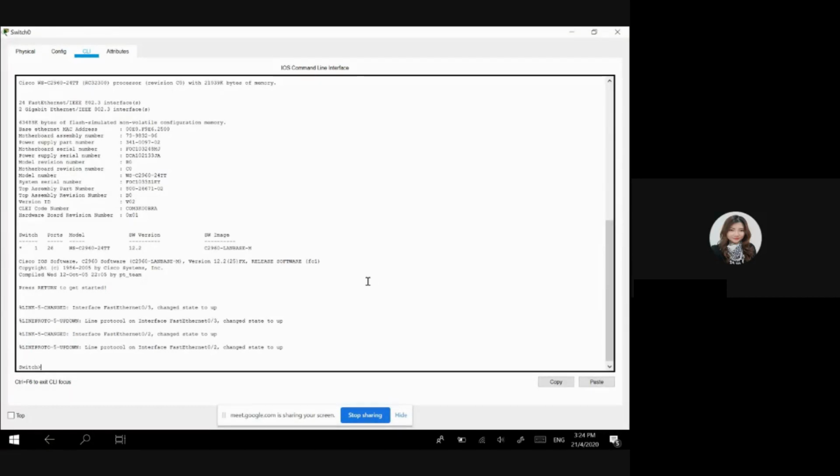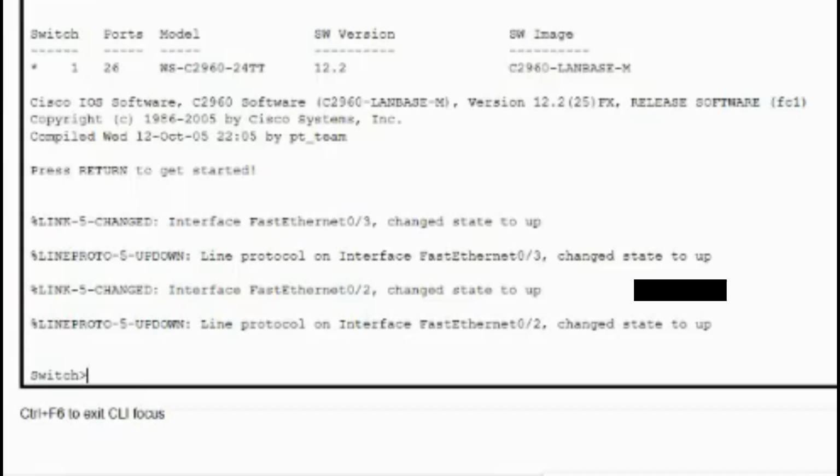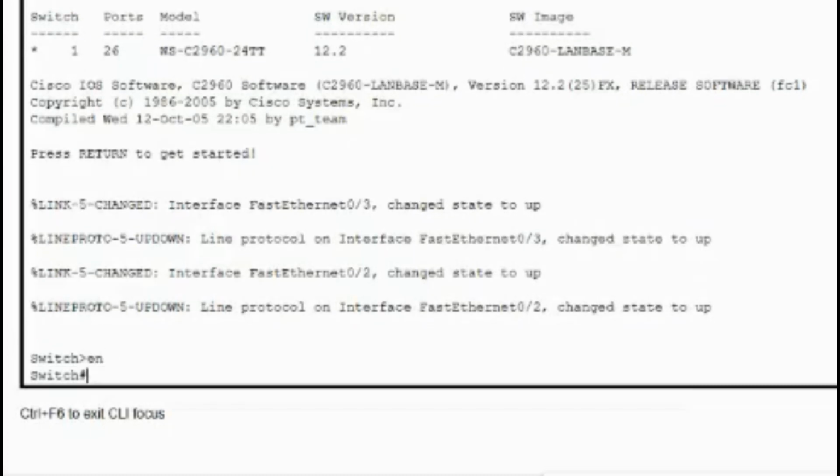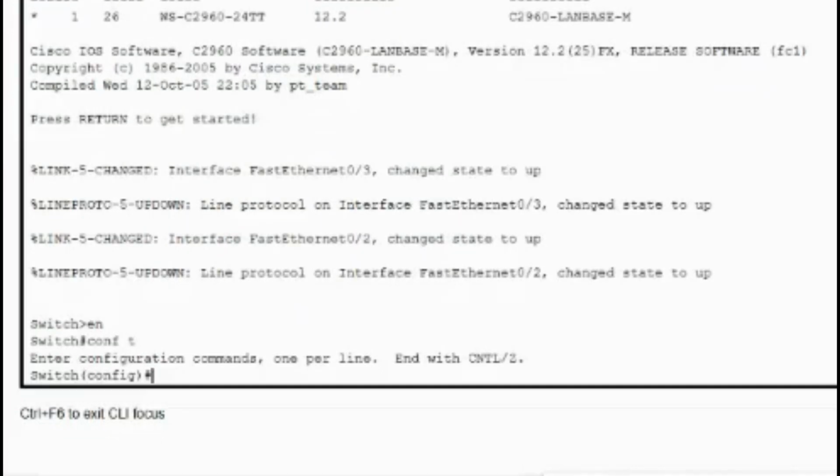set, okay, let me check the question again. I got it printed out. This is a server. Now, by default, your question here should be the server. By default, it's already server. So what you need to do is type enable, config T. And just for your information, the basic configuration you should be able to know also, even though it's not been asked in the SBA revision, for your real SBA, we require you to have a basic configuration.